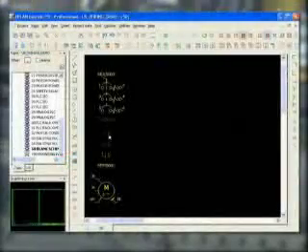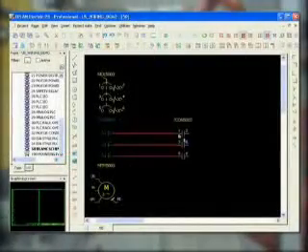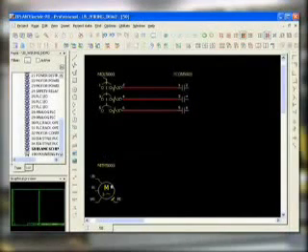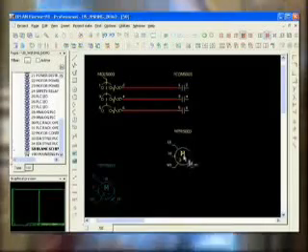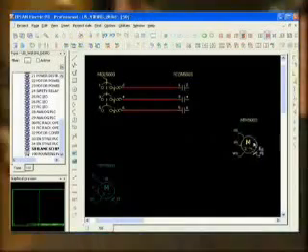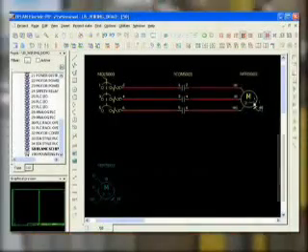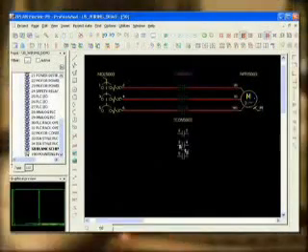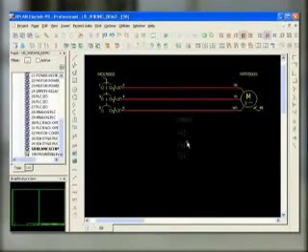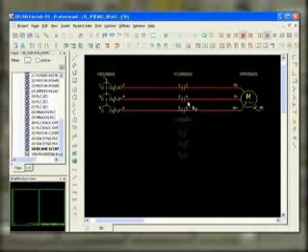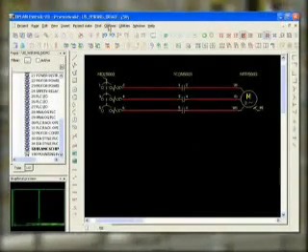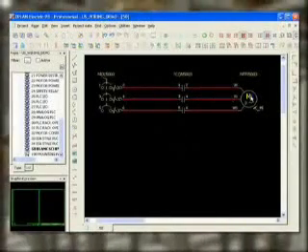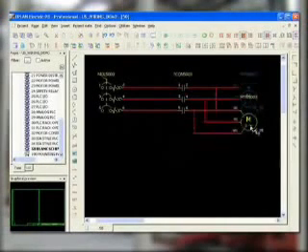With Eplan Electric P8, you never have to worry about drawing lines between symbols again. Eplan will draw auto-connect lines for you when you place symbols near each other. It'll also automatically mend lines when removing a symbol and break them if a symbol is placed over existing auto-connect lines. Eplan can even maintain connections with Smart Connect when moving symbols.